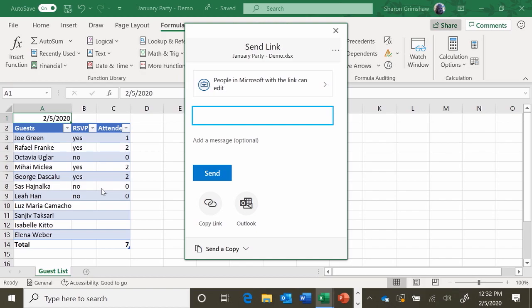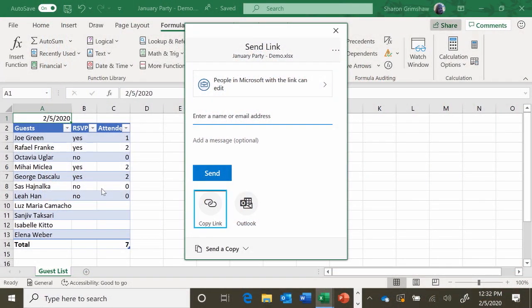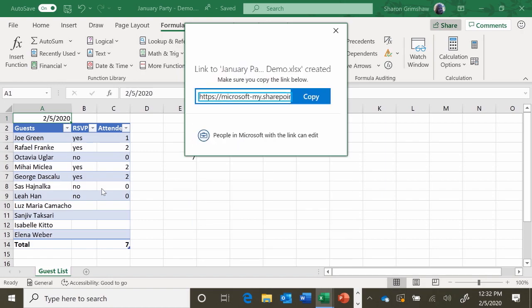There are two different options that I can share by using this dialog. The first is to one particular person, and the second is to copy a link so that I can get a link that I can share in any chat. Since I already have a chat open with my co-host, I'll actually just tab down to that link button. Send. Other ways to share link, copy link, button. And I'll hit enter. Creating shareable link created, edit, read only, HTTP. I now have a link that I can copy anywhere that I want and paste into any other chat that will share this document and give permissions to edit.